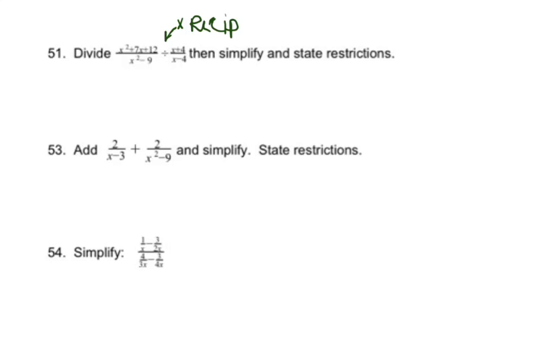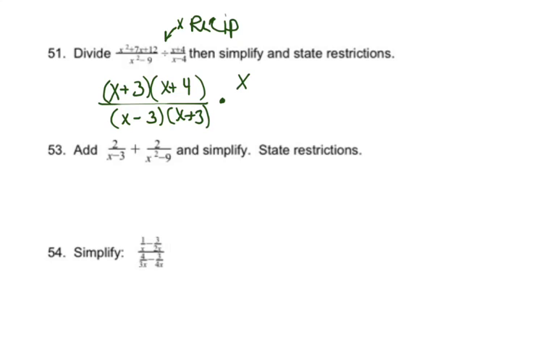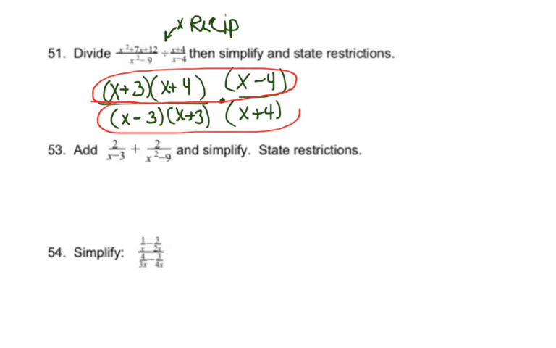I'm going to take my first fraction and factor it. The denominator is x minus 3, x plus 3. I'm going to change it to multiplication and put the x minus 4 on top and the x plus 4 on the bottom. It's nice to put those binomials in parentheses to understand that this is all one multiplication up here and down here, because when multiplying you go straight across with fractions.